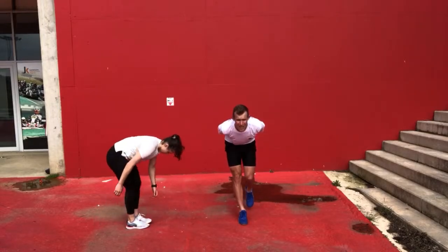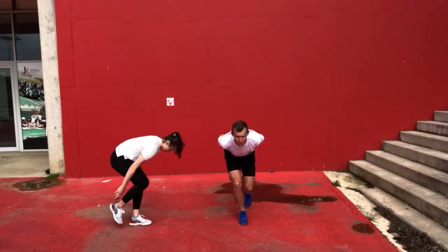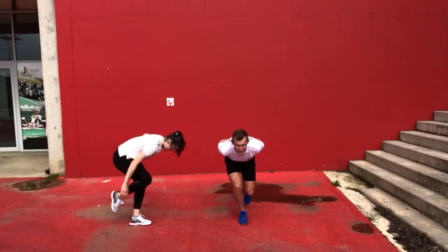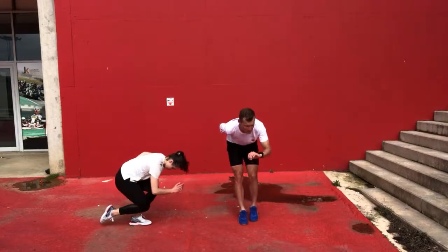And the whole point of heat molding is that the carbon, or the carbon fiber, softens, so it kind of shapes around your foot, which makes it a custom-like fit, which in most cases is really beneficial.